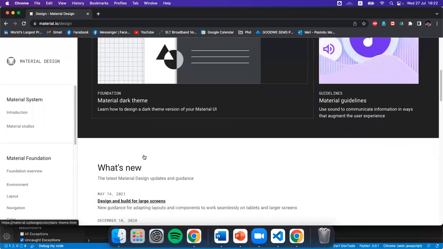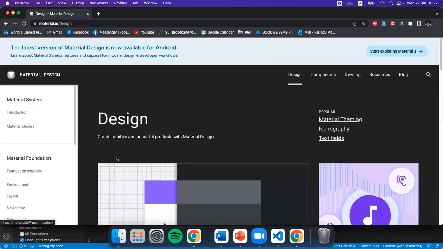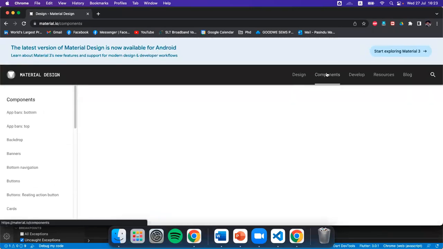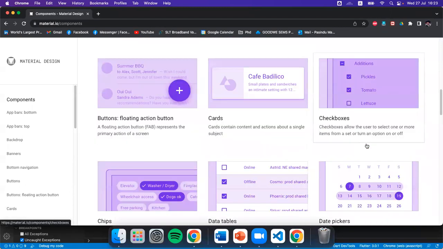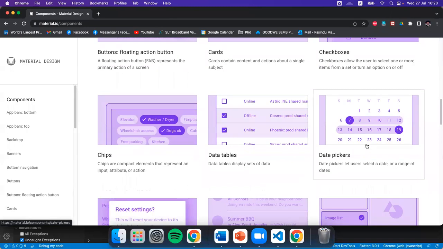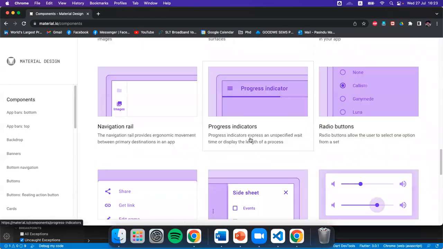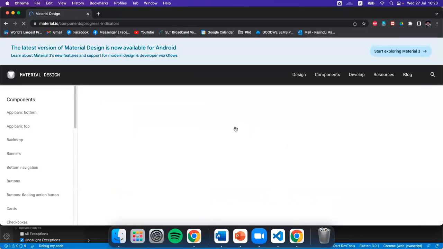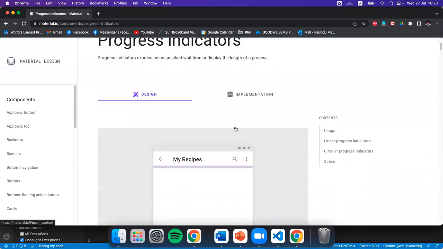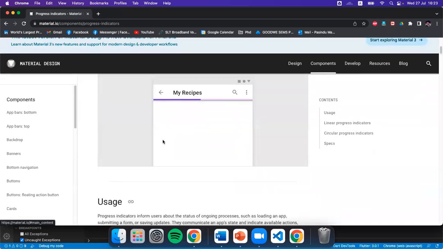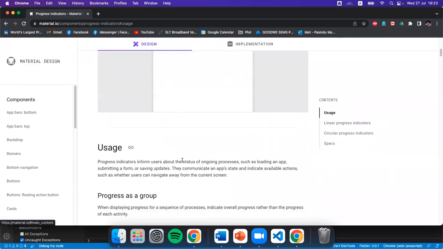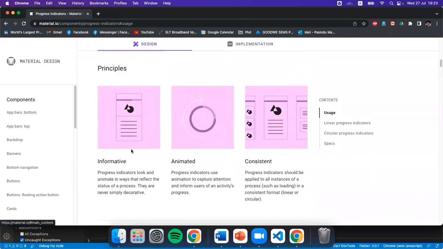Right, so in here you can see in material you have different things like components, right? By saying, okay, this is app bar bottom, this is app bar top, it's a backdrop, like that. Different components are there. They have given it, right? So chips, data tables, and everything is there. If you go to this progress indicator, you can see they have added the design like this, and you can see the principles, right?